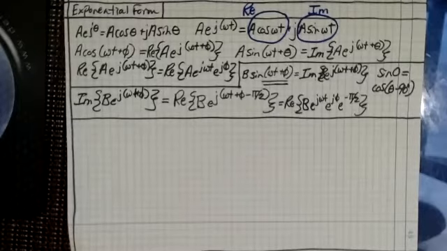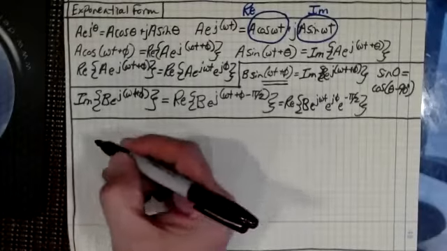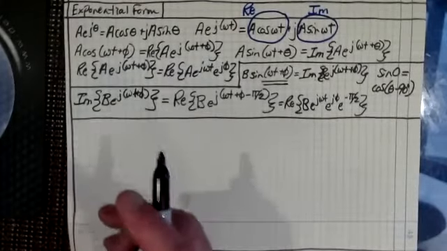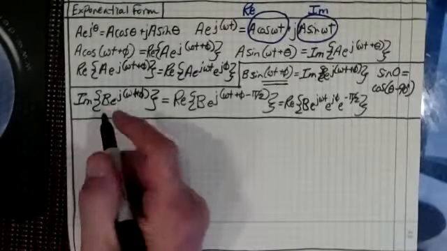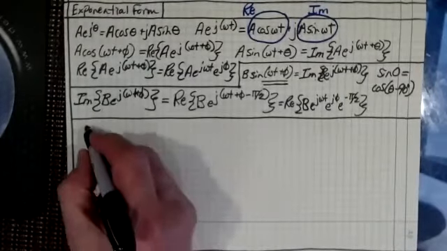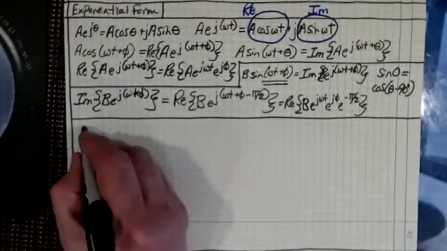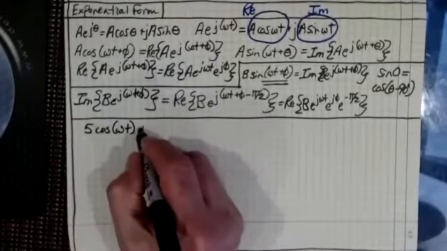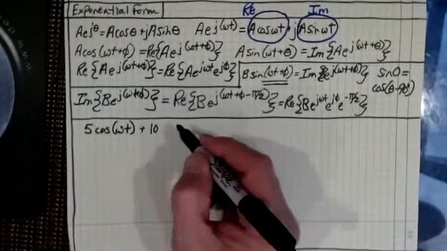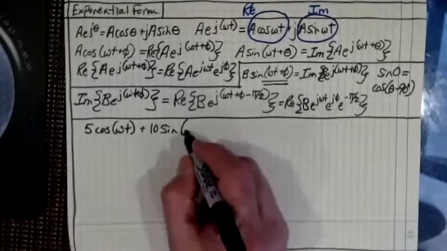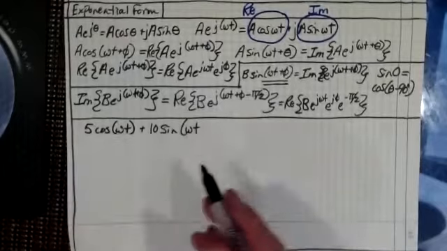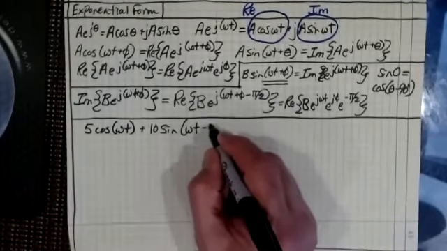So what I want to do is a little example of adding two waveforms together. So let's just see if we can go through this and see if we get it. Of course, I haven't timed myself or anything like that, but I thought that I'd try to get this one done, and I'm sure that I've got the time for it. So let's say that I've got a waveform that is 5 times the cosine of omega t. And I want to add to that another waveform that is 10 times the sine of omega t, but phase shifted from omega t by 30 degrees.